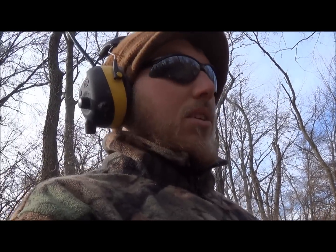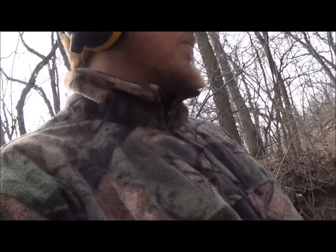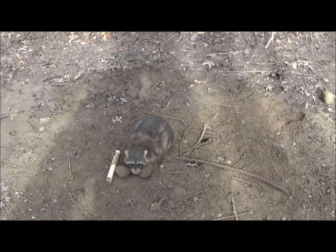Here in my state you can't trap under culverts and bridges, so it limits the places a guy can go. Just like we talked yesterday — it's muddy, I had to walk in over half a mile to get to this place. You need to make your sets count. I brought in ten traps today and I'm going to keep moving sets around, keep catching coons. We'll see what the rest of the day holds. Keep things mixed up — good sets and good bait produce good catches.